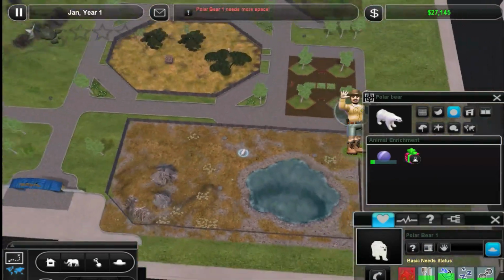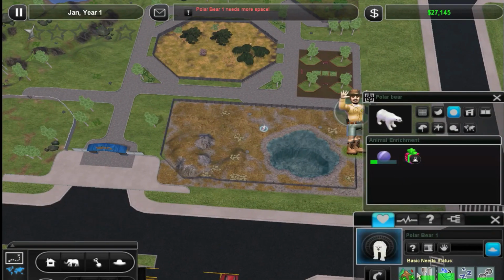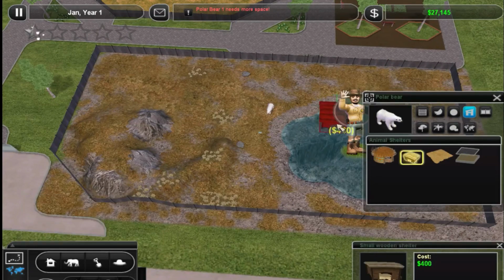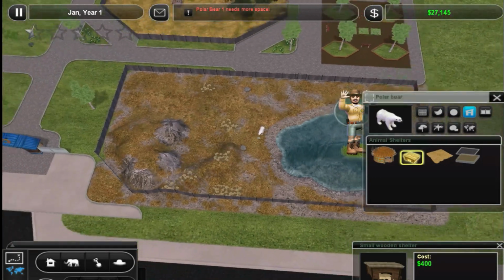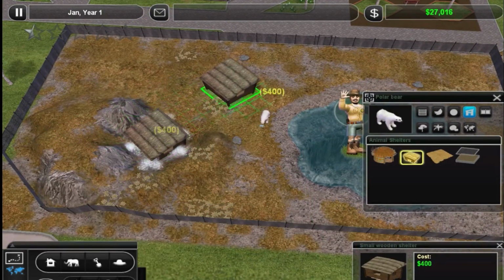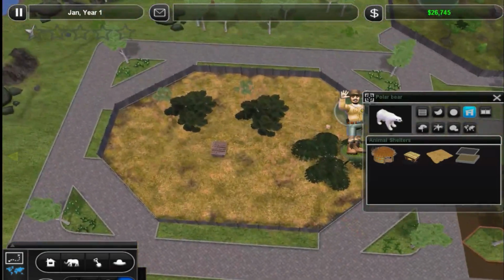Perfect. Needs more space. Oh, seriously? Or do you? Or is that a lie? That's a lie. Okay. I was a little nervous. I was like, really? Already? Okay. Now shelter. You definitely need shelter. So let's go ahead and put it in this little crevice. Perfect. Okay. Now let's move on to the lion.